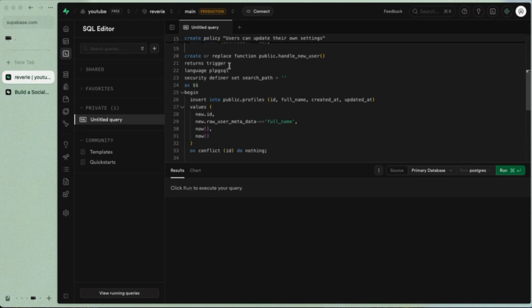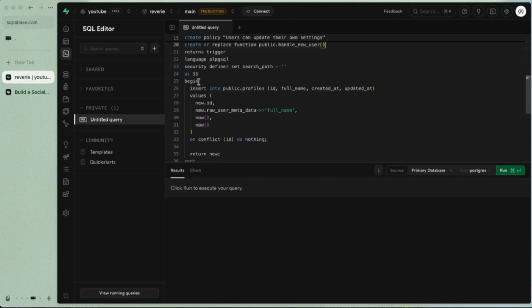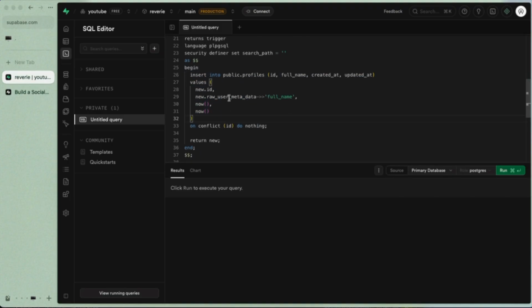now, we want this function called handle new user. All this does is, this is the function that runs after the trigger, actually. Basically, whenever something is added to the users table, or whenever a new user is created, we want to also insert their information into our profiles table. So that's essentially what this is doing.